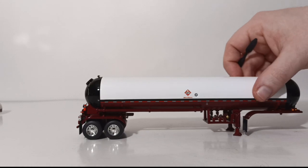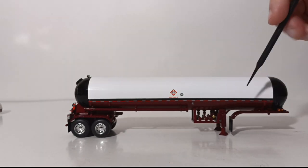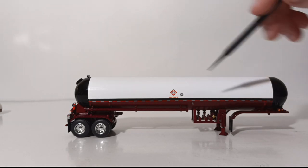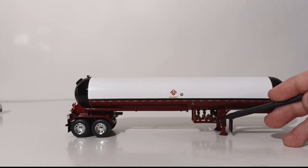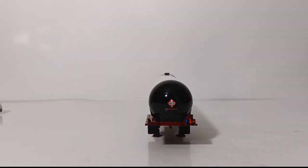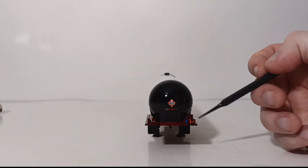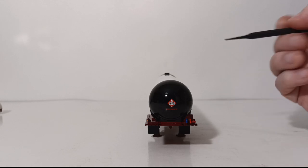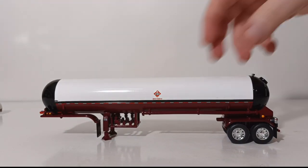For continuity's sake, let's take a look at the right side of the trailer. A lot of this is the same, though there are some casting detail changes that differ on the right side versus the left side, and all of your piping and fittings are different. Looking at the front of the trailer, we have another 1075 warning placard with different details. That is the detail of the truck and trailer.